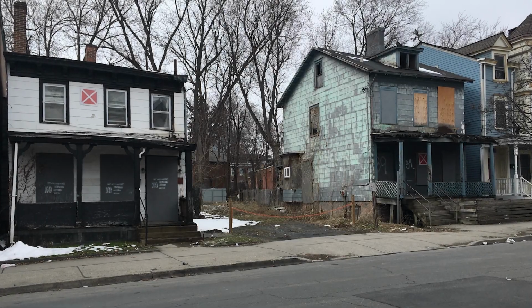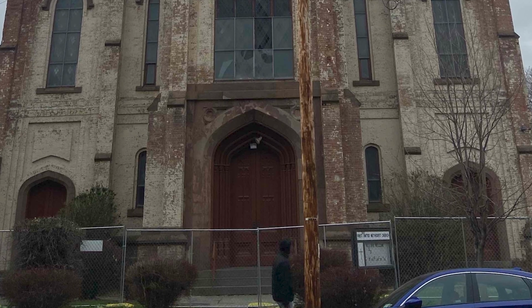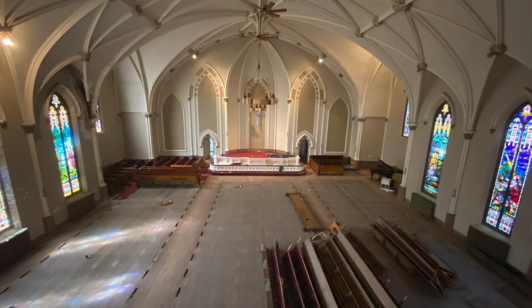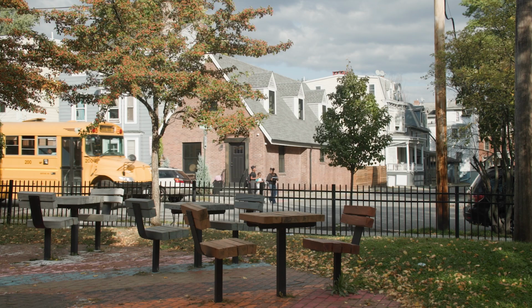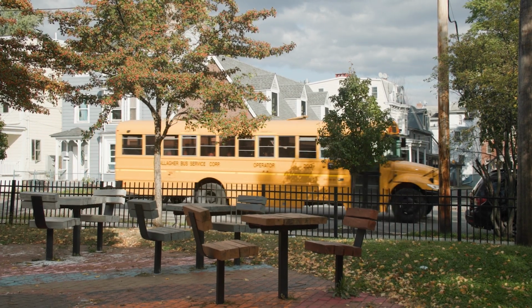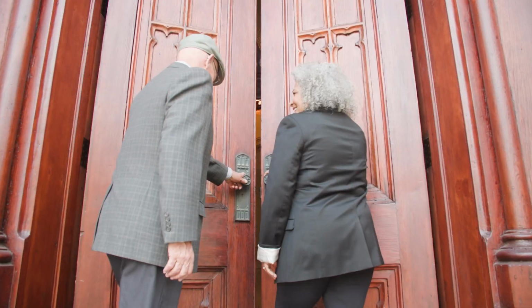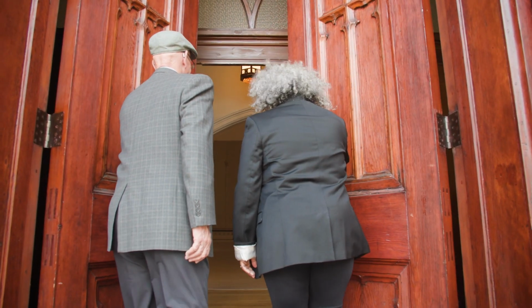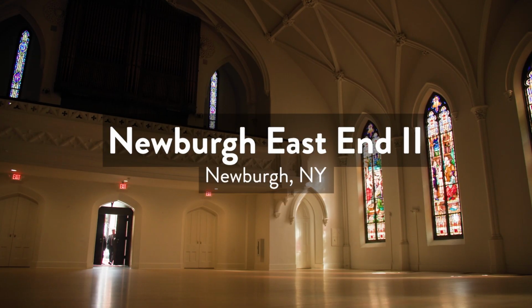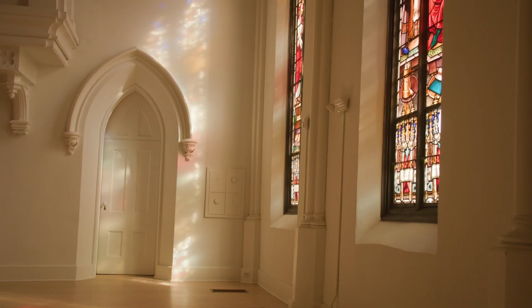Boarded, vacant buildings send a message to the community, to the neighborhood, and to the children who still live in this neighborhood. And it's a negative message: something's wrong with you, something's wrong with your community. Bringing a building back to life sometimes feels impossible. To be standing here in this space, to be able to work here, to be able to have the doors open to community, it feels like a dream come true.